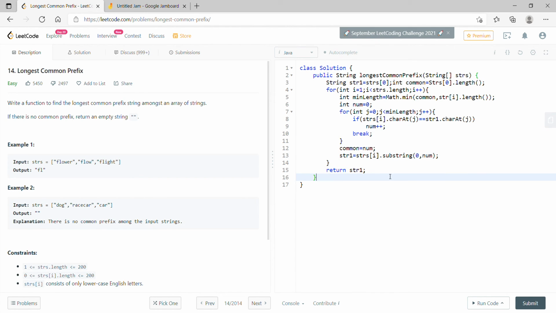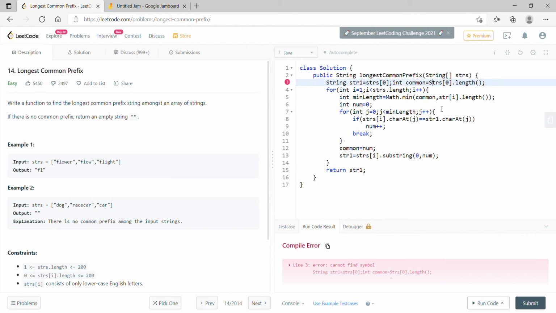And if we run this code, we have got a compilation error, and that is cannot find symbol strs.